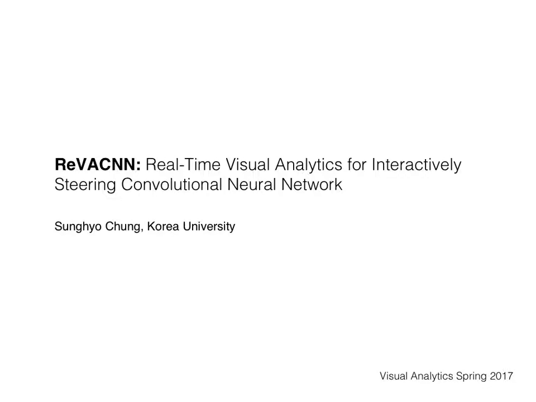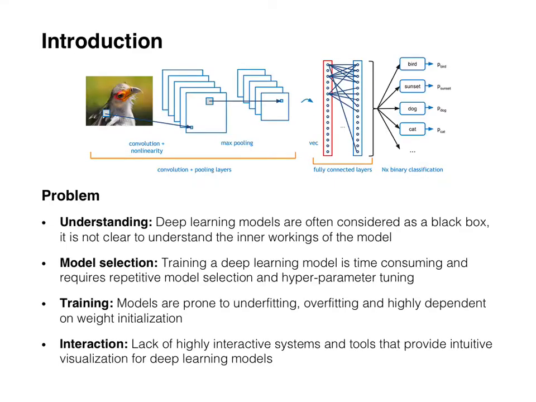Okay, hello. I'm Sangyo, and I'll present about my project called Iwakun, which is a real-time visual analytic for interactive wave steering convolutional neural network. Actually, I didn't notice that this neural network topic is that popular. We already have 2 artificial neural net team and 1 GAN team, but now mine is convolution neural net.